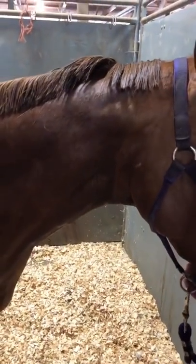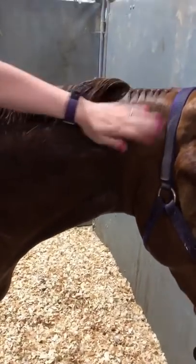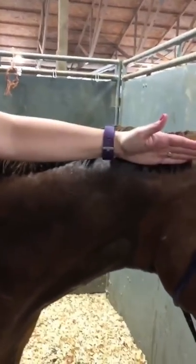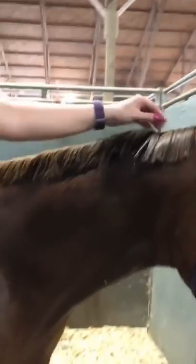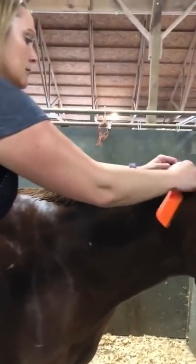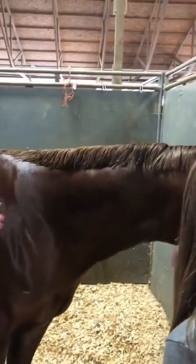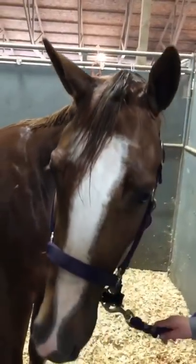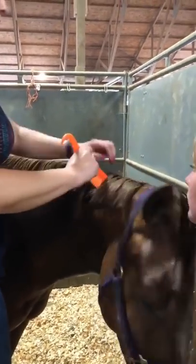For Chevy, we're actually going to trim his mane a little bit — probably half an inch to an inch off. Then we'll put a sleazy on him — a slinky, lycra hood, spandex hood, whatever the fabric is. First of all, that's going to keep his bands clean because he'll hopefully lay down and sleep tonight, but it will also help train those bands to lay down. That's a crucial part of the puzzle.